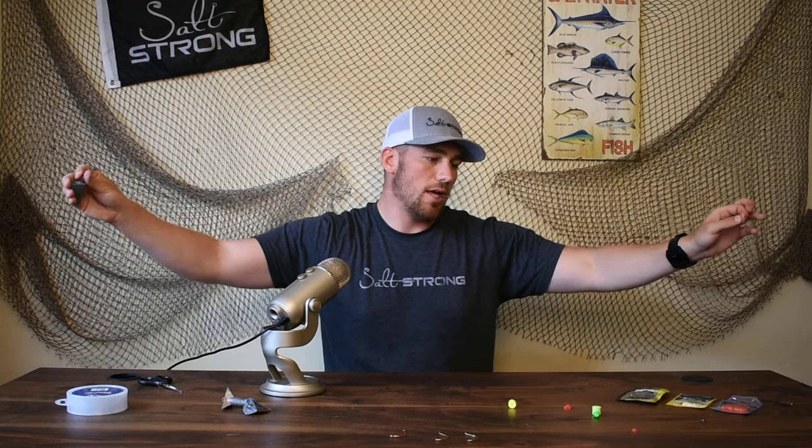So there you have it. We have all three of our dropper loops completed, and you can see the total size of this rig. If you need to trim it down, the good news is we haven't tied anything on here, so you can make it smaller if you'd like. But this is about 4.5 feet, 3.5 feet. So it's greatly decreased in size from that 5 foot length.